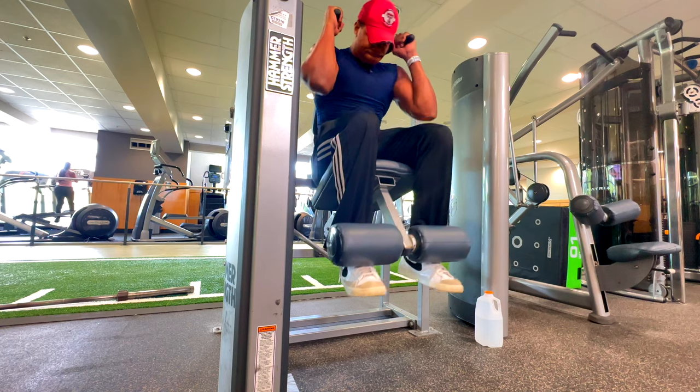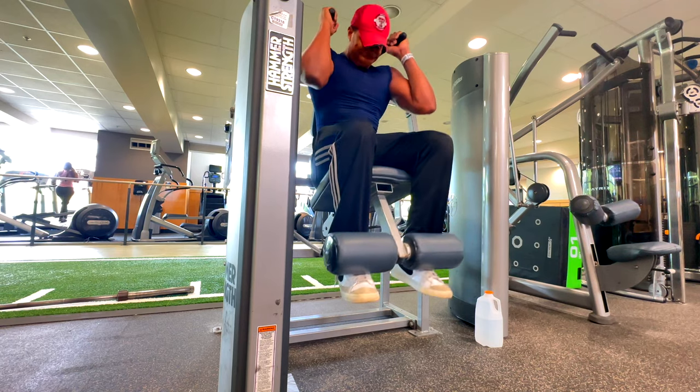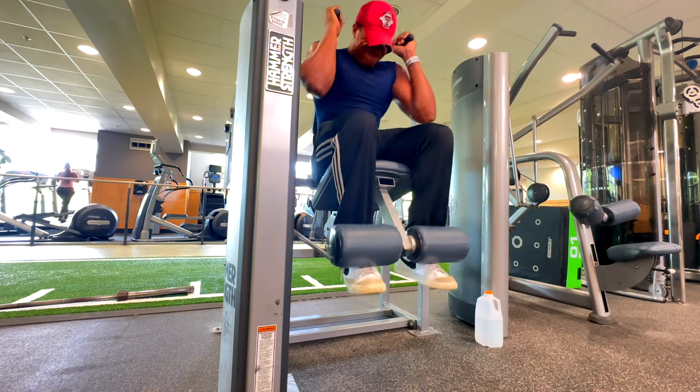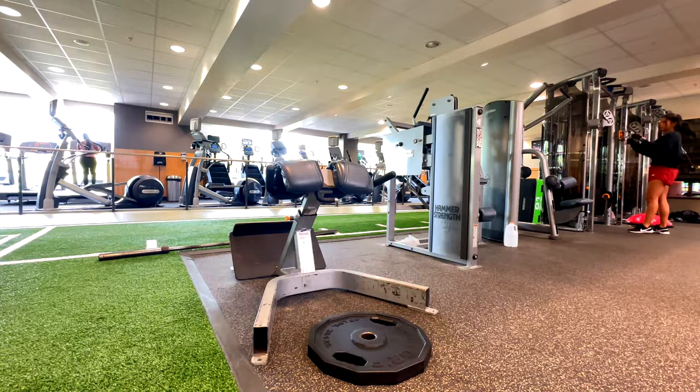So I do these a lot. I'll do like 20, sets of three, you know what I'm saying, and I'll keep pushing. Because if you push, this is what gets your abs to protrude out, to make sure people know you got abs. It just looks so good to finish off your aesthetic look.